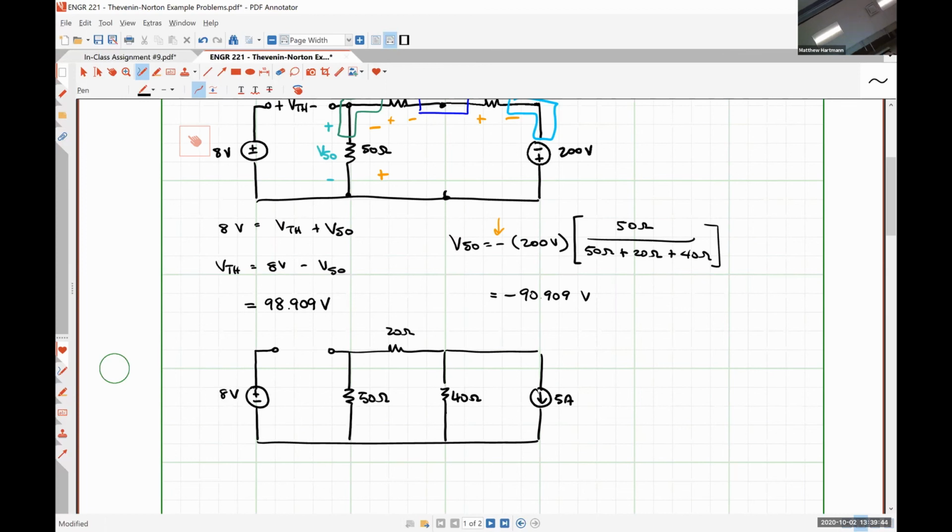All right, so the Thevenin equivalent resistance, by definition, is found by looking into the terminals where we pulled our component out from, but we also have to be looking into a dead network. What a dead network means is that our independent voltage and current sources are turned off. Our dependent ones are always left on, okay? So how do I turn off the 8-volt source? Short circuit. How do I turn off the 5-amp source? Open circuit.